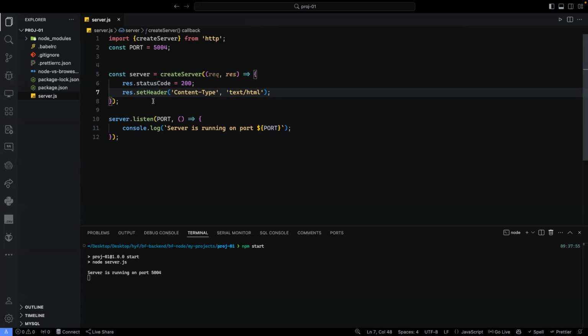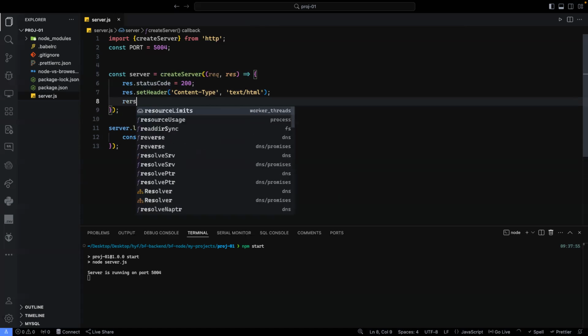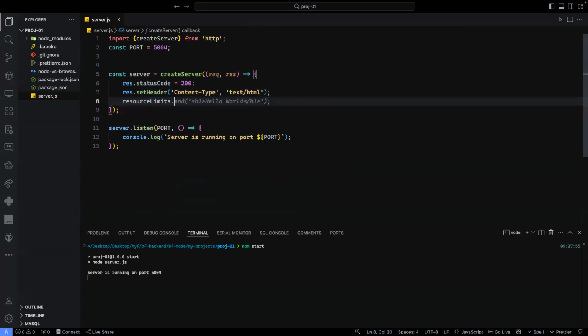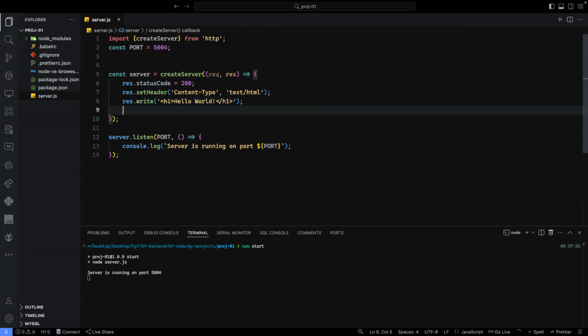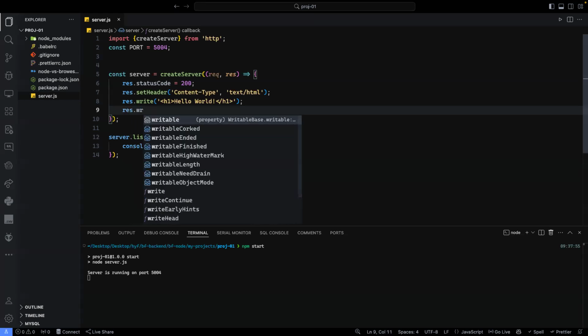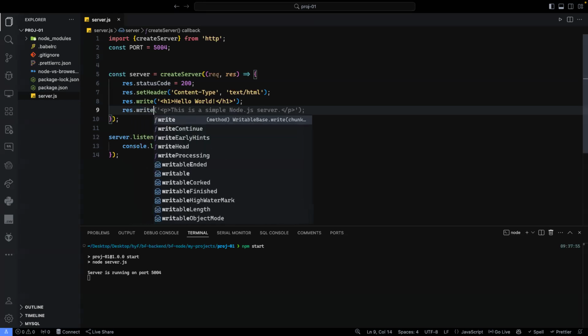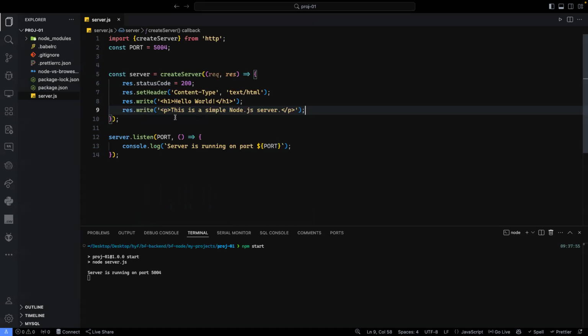Well, res gives me another function which is called write. So I can just say res.write. See? And now here I can write any HTML. See, H1, hello world, for example, or hello from my server, or hello from Node. Now this function res.write, I can use it multiple times, not just one time. So I can say res.write, I can write again. Voila. See, so I'm writing something else.